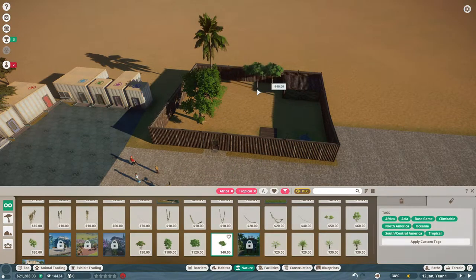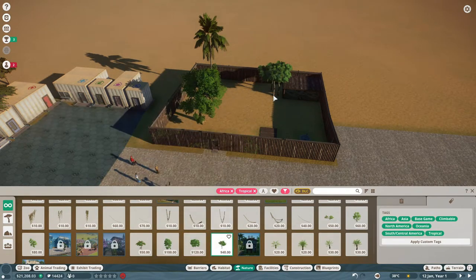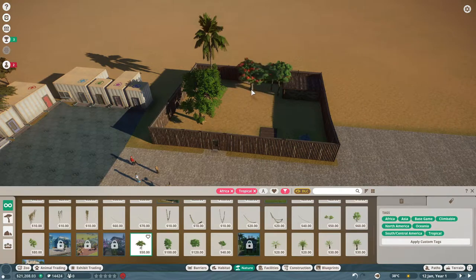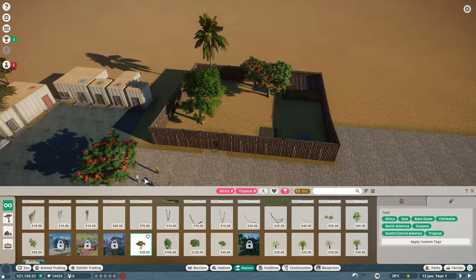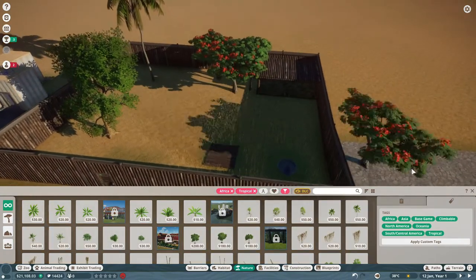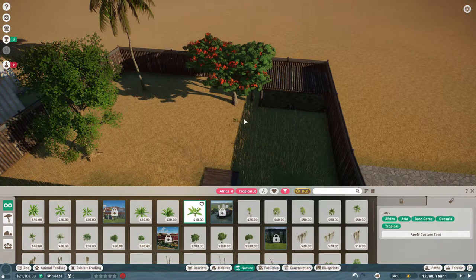Let's see. Just going to put... maybe I'll make like a little grove of these here. That's too big. I love these. They're so pretty. Okay. And then maybe some plants just to give them some shade. Over by there. Whoops. I did not mean to do that. Okay. Oh, those are little.